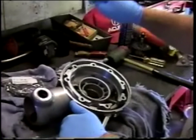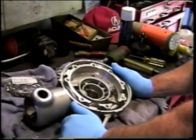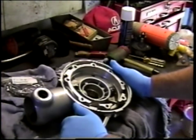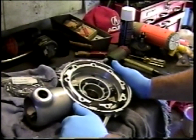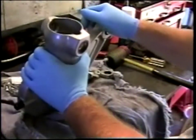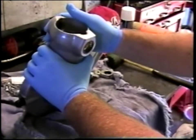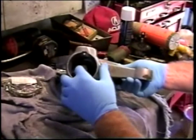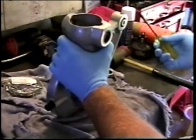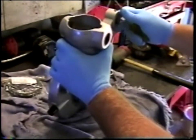While the final drive cover and the crown wheel bearing and crown wheel are coming up to temperature in the kitchen stove, I spent some time further cleaning the drive housing and inspecting. I basically sprayed it with more carb cleaner and blew it out with more compressed air. Something that is worth noting is that when you remove the final drive from the bike, there will be a universal joint and a shaft which is part of the drive shaft. It is retained on this splined input shaft for the final drive by an internal spring clip. In order to remove that, you want to take a large screwdriver, bigger than the one I'm demonstrating with here, and insert it into the universal joint and give it a good firm pull to get it out.